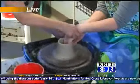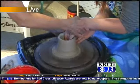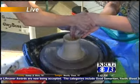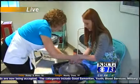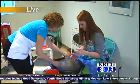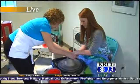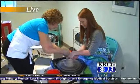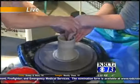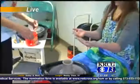I want you to have your head over the wheel so you can see what's going on. You're going to get a bite. And you're going to raise your hands up. Is that like a little pinch? A pinch, a little pinch. Up, and she's getting it taller. This is exactly right. So make a little groove down here with your finger. Do you feel that? Yeah. Put your hand inside again. Going to do it again. Your fingers should be opposite each other. Get a bite. Slowly raise up toward the center. Slowly. Good. Doesn't that look nice?